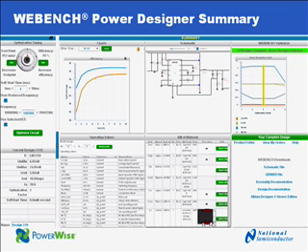Here you select between footprint and efficiency. Basically that's a compromise. Higher efficiency, larger footprint. Smaller footprint, lower efficiency. To the right, you have various charts to choose from. In this case, we see here efficiency curves over output current.